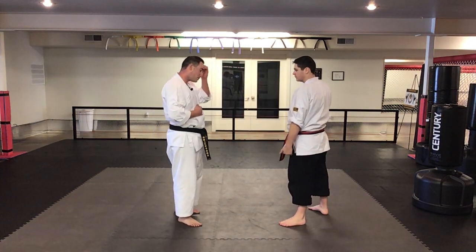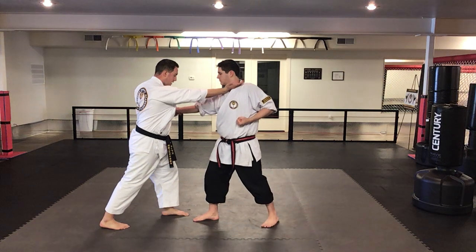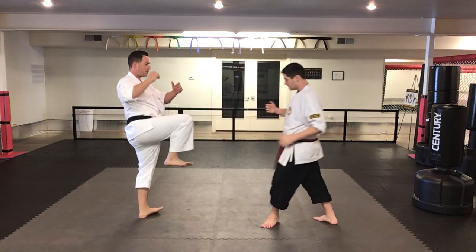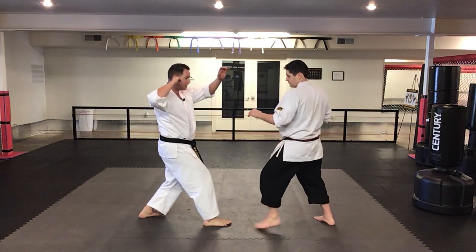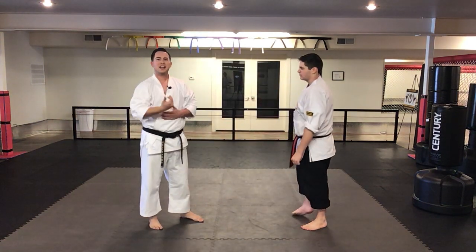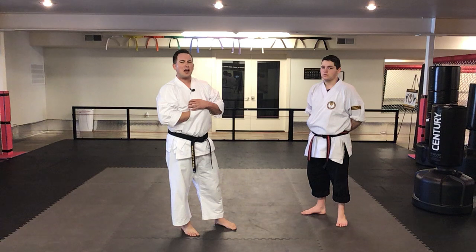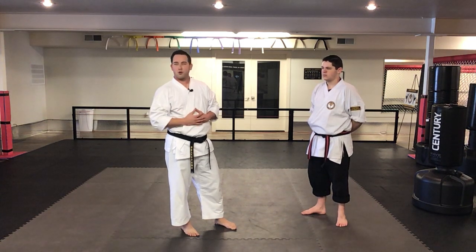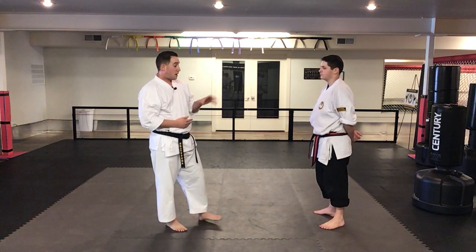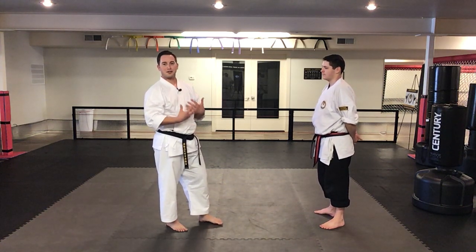Now a bucket-one version again: kick, and then a kisame suki — boom, boom. And then maybe from here he pulls back a little bit, pulls his hand free, and I kick him. But he sees me coming in, he's going to throw some sort of punch, I get that hand out of the way and strike again. Whichever hand it may be, that's kind of the bucket-one idea. Not super practical — that's very choreographed, for sure. But you get the idea. I would take that section or parts of it, mix it up with other parts, and make it personal and practical.